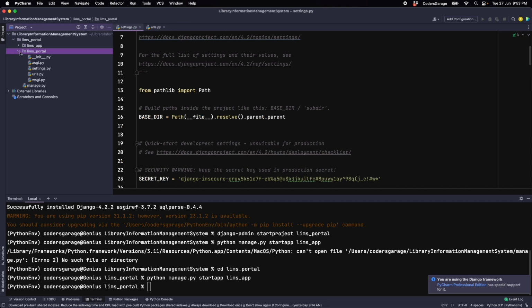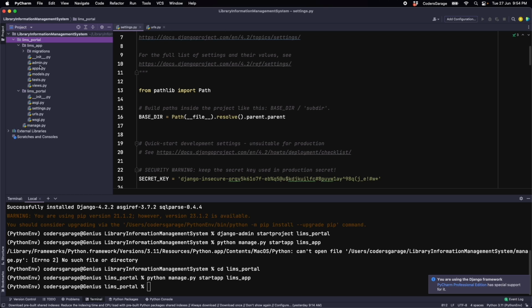But why do we need to have applications in the first place? Because we can have many applications under the same project, one for the UI, another one for the API, and maybe more. All these applications can access the same database. So, now we can bundle all the applications which are accessing the same database under one project. The SQLite database also will get created under the same project. Here, lims_app is our new application, which will have all the functionalities that we want.